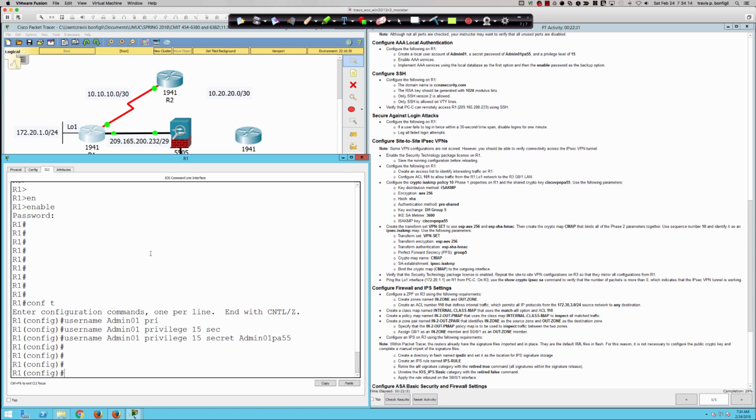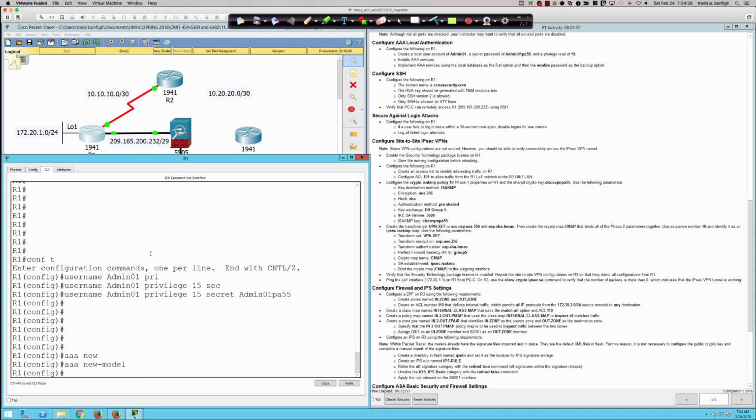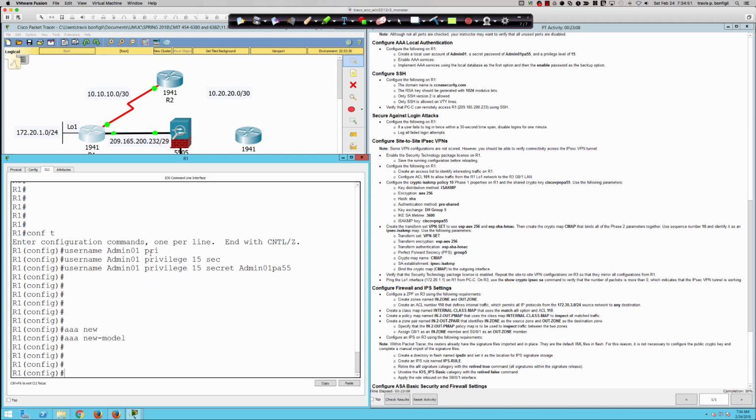All right. So again, little commands that we typically ran into issues with, we want to make sure we keep our eye on. So enable AAA services. Well, how did we do that? We said aaa new-model, right? Because again, the old model of AAA is simply using the line passwords. This is the new model of AAA. So we're going to say aaa new-model, and just like switchport port-security by itself, we have to say aaa new-model by itself. Now we've enabled AAA services, so it says implement AAA services using the local database, right?